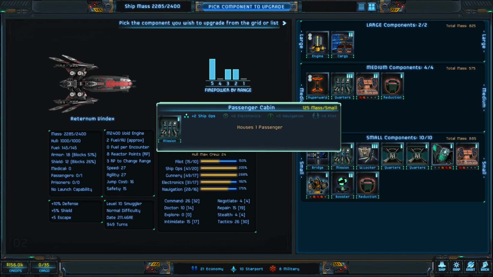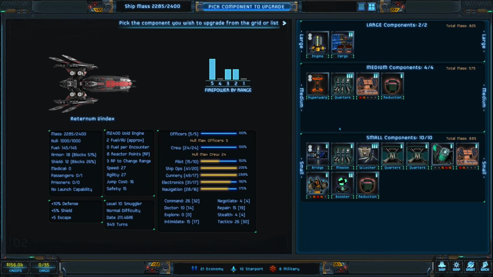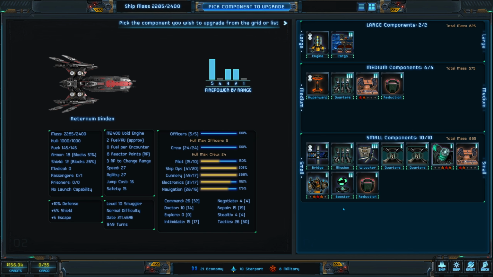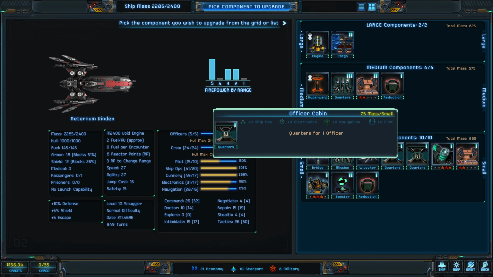And then what else? We got passenger cabin. If we don't have to take on any passengers for a while, that'd be cool. I'd rather do bounty missions. I'm not sure we can do them in this little rust bucket though. What is this? -2 jump cost for nav assist module. We need to hire a couple more pilots is what we need to do.